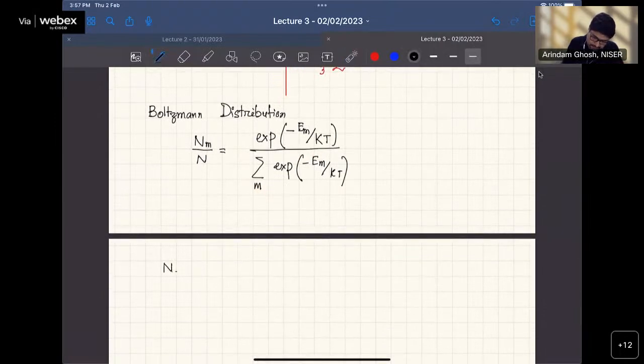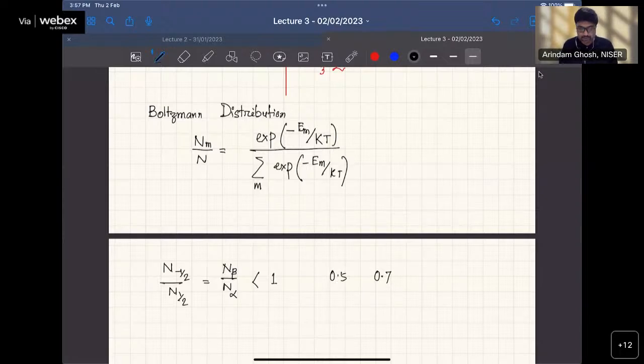So if I just take n minus half divided by n half, that means how many in the beta state versus how many in the alpha state. So clearly this can also be written as n beta over n alpha, correct? And we know that the beta state is the state which is slightly higher in energy, so n beta is going to be slightly lower than n alpha. So this number is expected to be less than 1, correct? But how much less than 1? Is it 0.5 or is it 0.7?